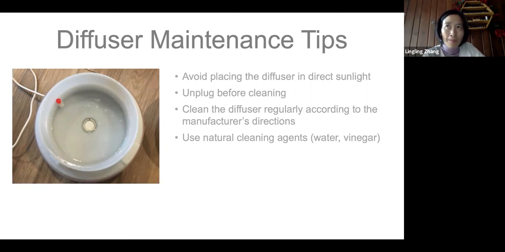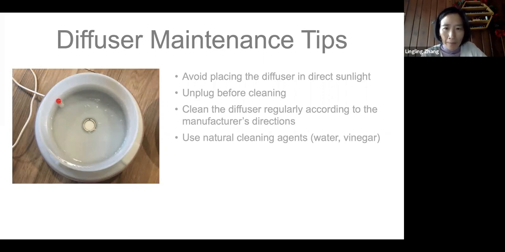I don't do that. I do it maybe when I see something dirty in there, some color there, so I clean when needed. But a better habit is to at least clean it every week. Cleaning it won't be very hard and doesn't take a lot of time.